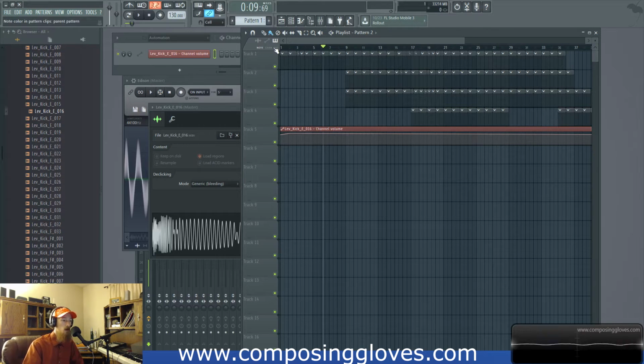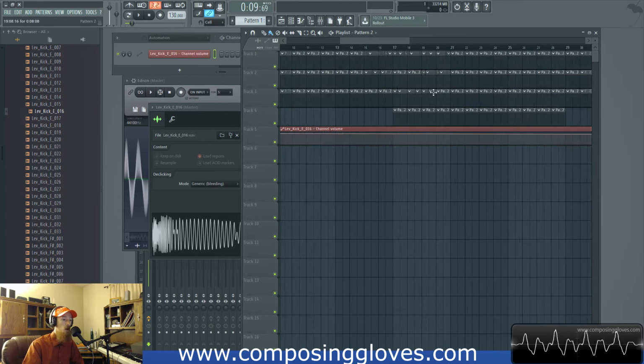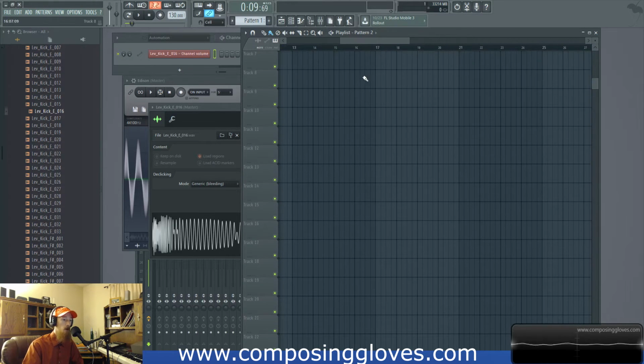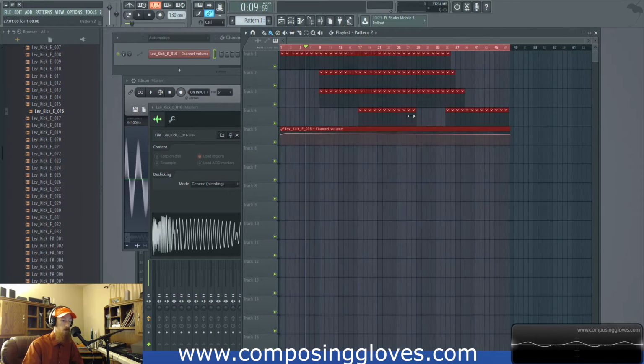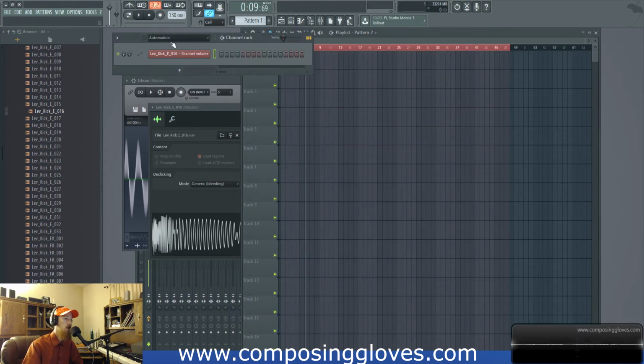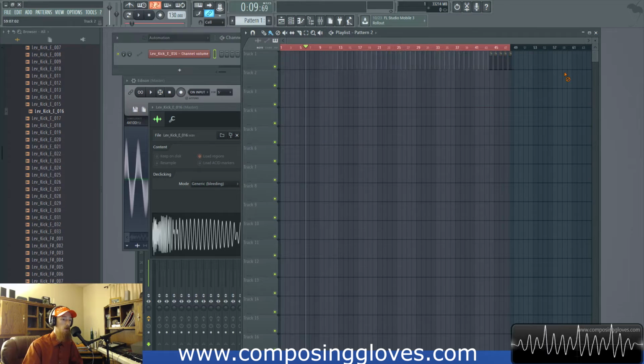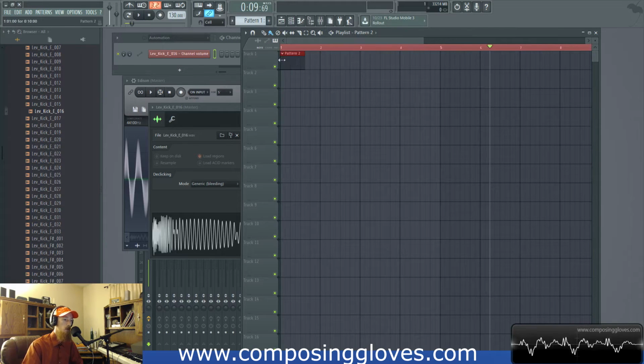Okay, so now let's talk about this last one. This last one's a little weird. These are the patterns. And what these three reflect is they change the color of the notes inside pattern clips. So we've got to put some notes up in here. We're going to just hit Control A to delete everything. We're going to lay down a couple patterns. So first we'll lay down a complete pattern 2.